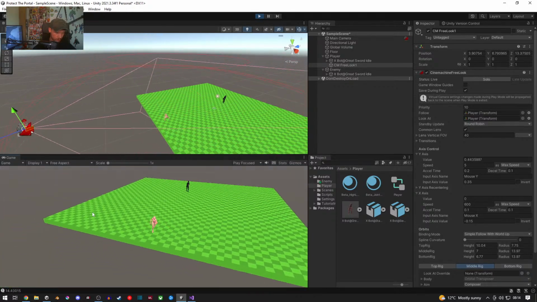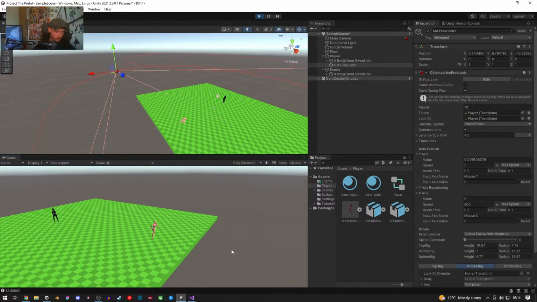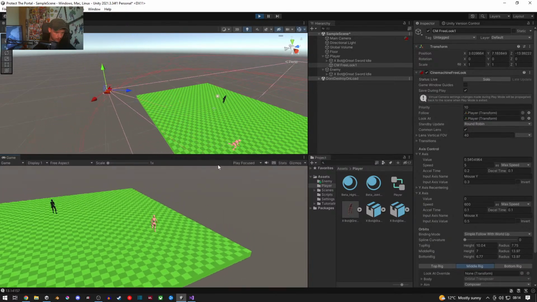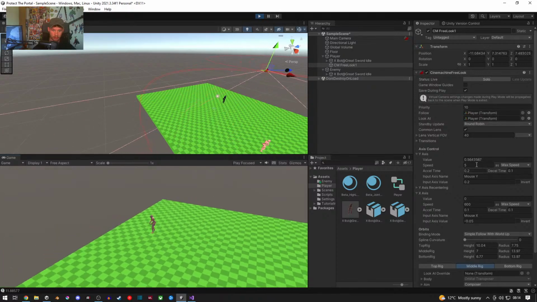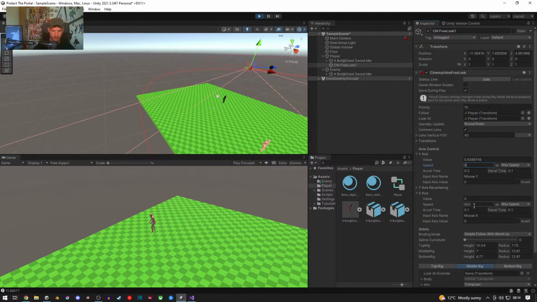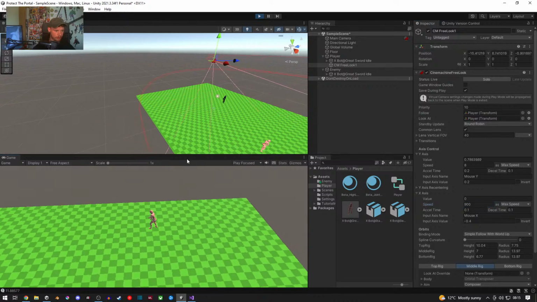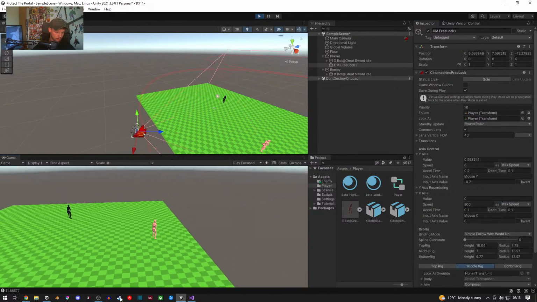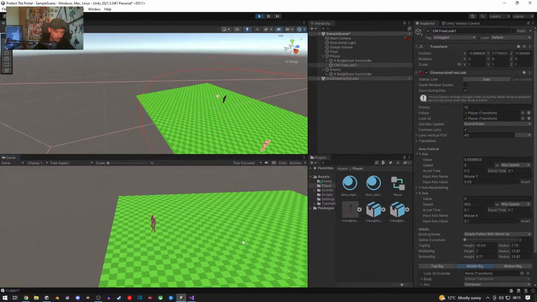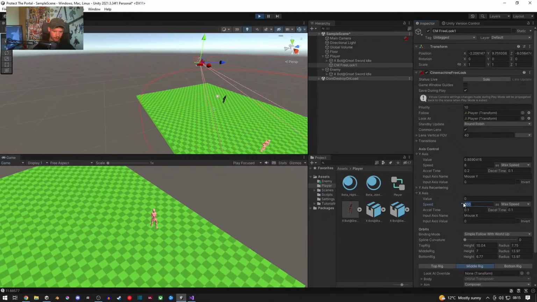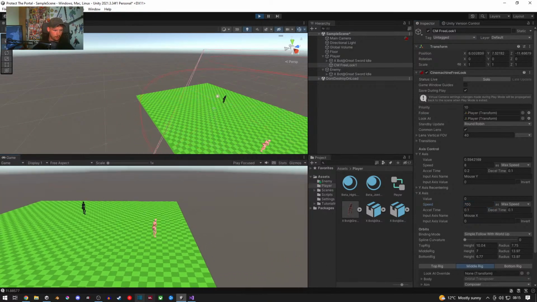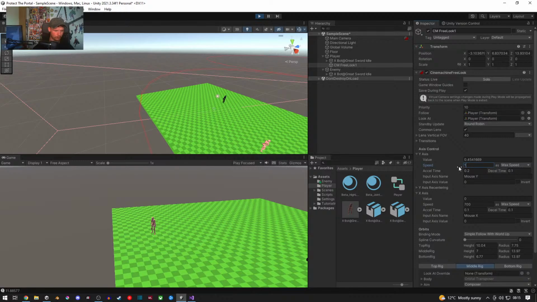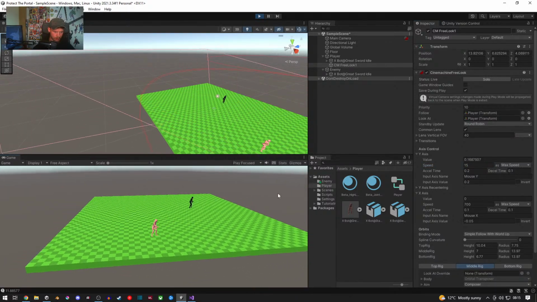Oh, there we go. Now I've got a bit of a... I still think the speed needs to be a lot more. So let's shoot that up to 8. And what was I on? So I need 5, 6, 7, 8. So that's 3. So I need to add 300 onto that, which is going to make it 900. I mean, that's a bit too quick. So if we put that down to 700 and then chuck that up to 15. Oh, there we go.